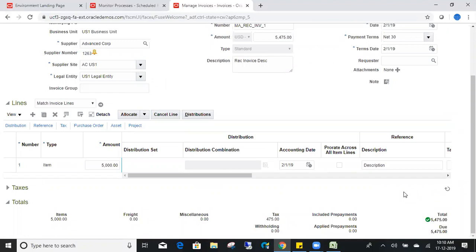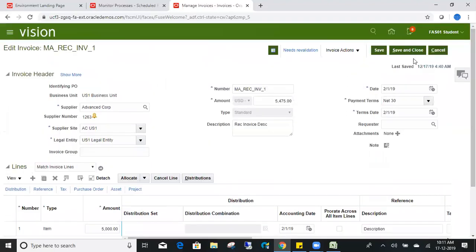I know the reason why there is no distribution for this invoice. Any idea? Because its line is created, but when I clicked on the invoice distribution, I don't find any distribution.